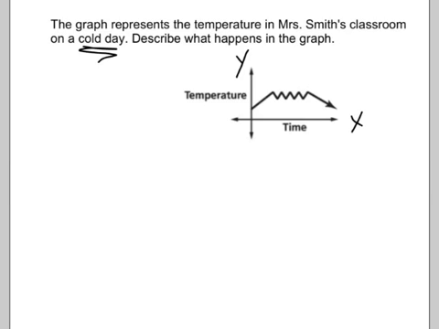So what I want you to be able to do is basically look at a graph and think, what is this graph saying? What is this telling me is happening? What can I infer or look at this graph and think is going on? Okay? So we could think they come in, they turn the heater on, it's going up and down throughout the day. It may also be going up because the temperature as you go throughout the day is getting warmer, goes down at night, same kind of things. All right, let's look at another one.